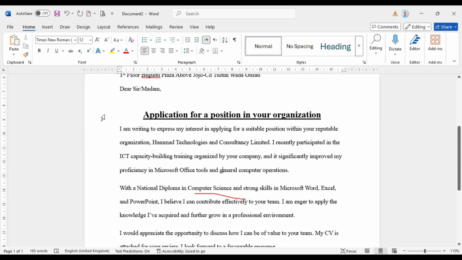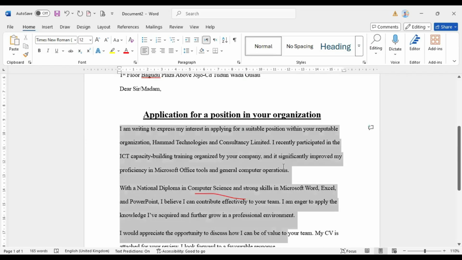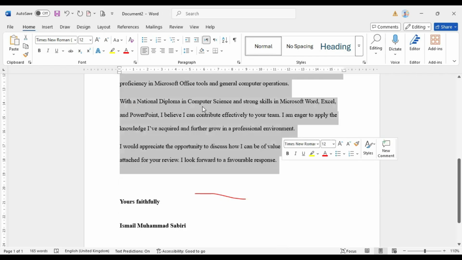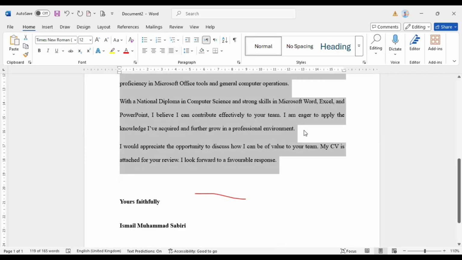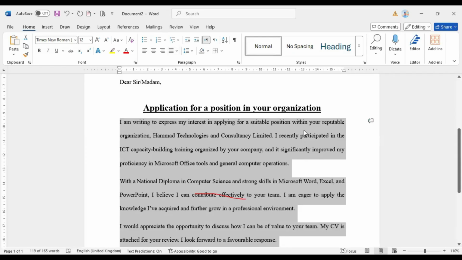One thing, I'm going to highlight this also and justify it like this. Let's see, justify. So you see it's all aligned with the line in our body.